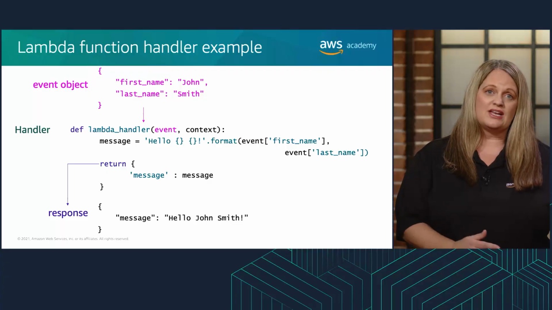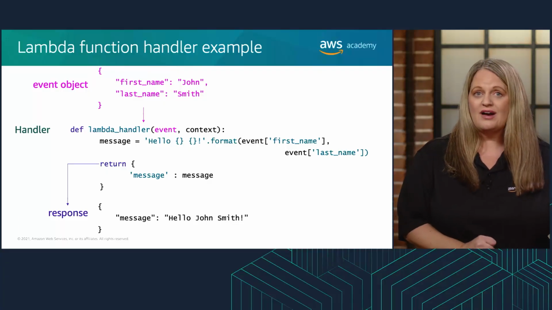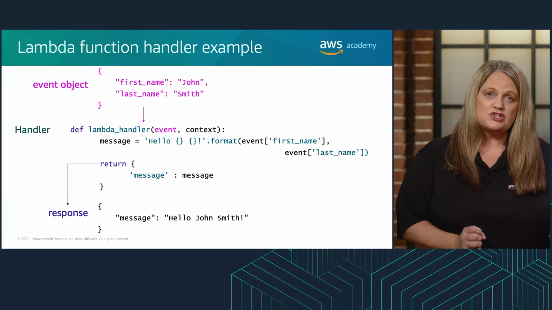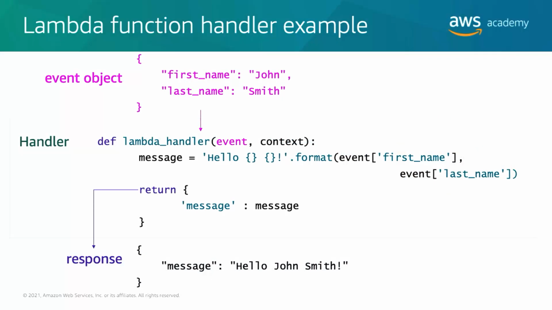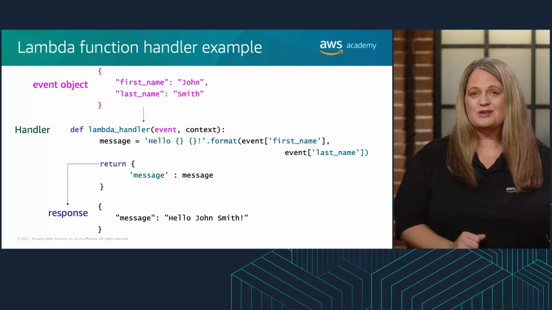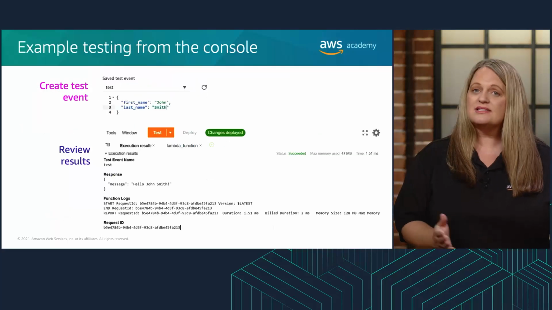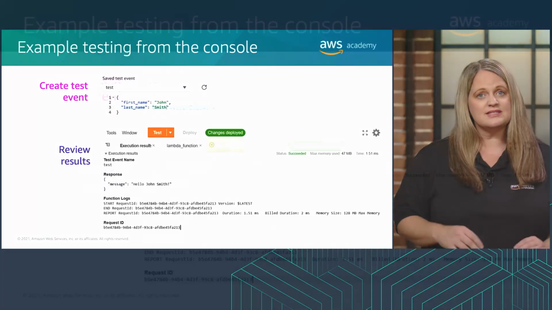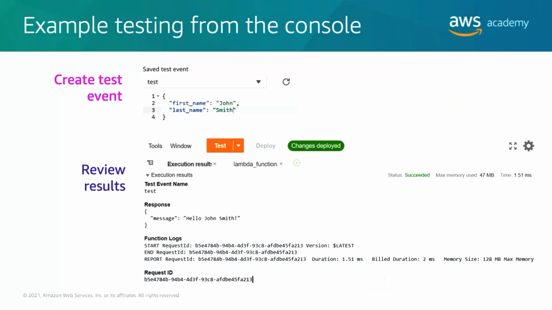This is an example of a Lambda function that is written in Python. It defines a handler function that is called lambda_handler. The function returns a message that contains data from the event that it received as input. Notice that each language has its own requirements for how a function handler can be defined and referenced within the deployment package. This slide shows what the example from the previous slide looks like if you write and test it by using the Lambda console.